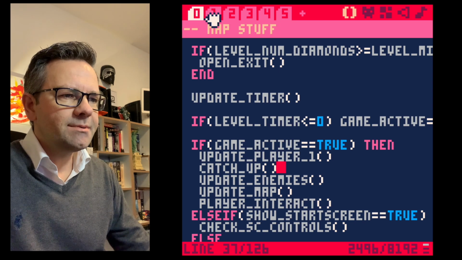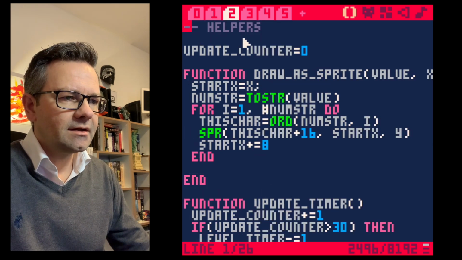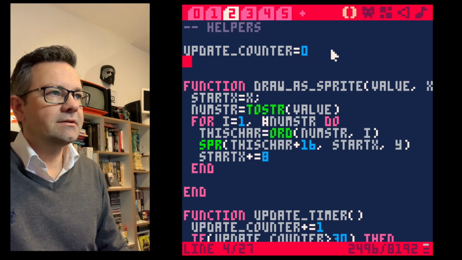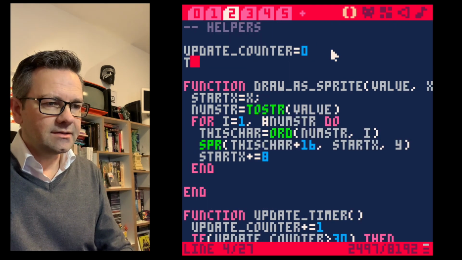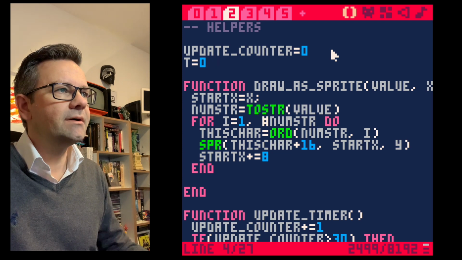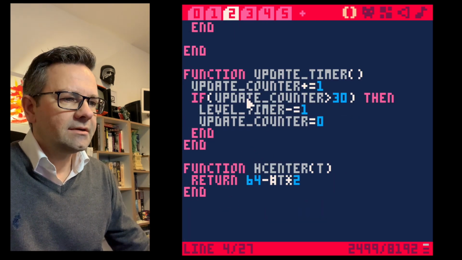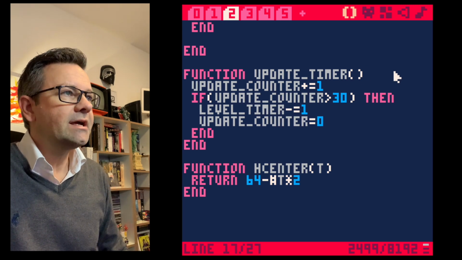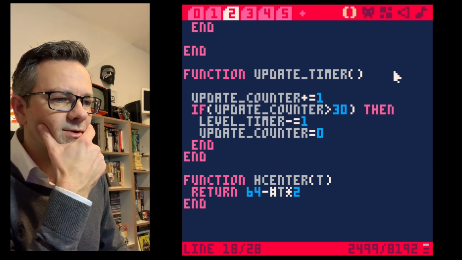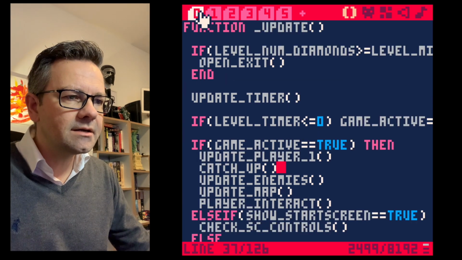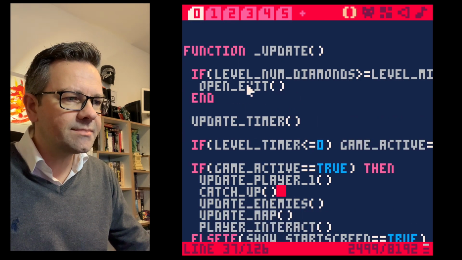We need two helper functions, and we put these in our helper file. For that we need another variable, the first one being t, which stands for time. We have an update timer function, which we already have, and we go in here and we call this in update.